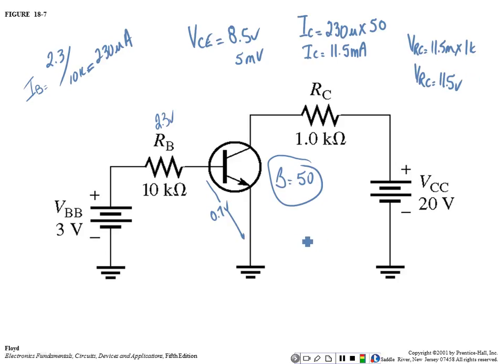is we got one circuit over here controlling the circuit on the other side. So this is RB. Here's my transistor emitter to base, and that's that circuit right there. I've been drawing it as a diode, but I'm going to draw it like this from now on because it's not a diode, it's a transistor. Right? We know this guy here drops approximately 0.7 of a volt. It's not exact, but it's close enough.